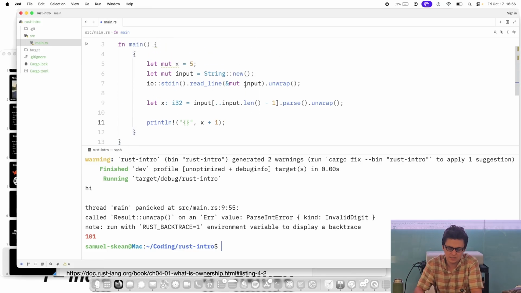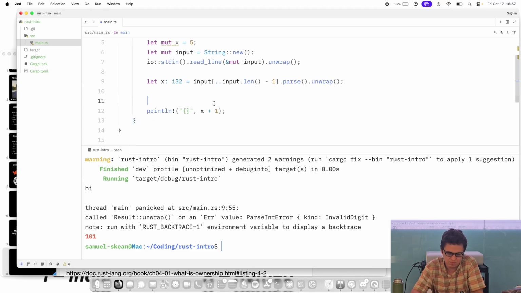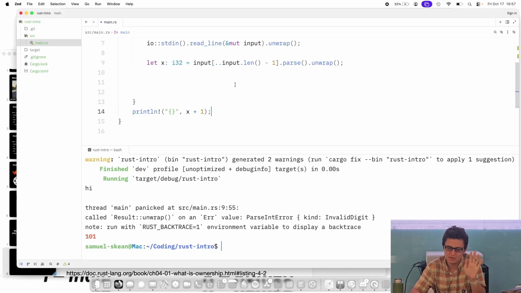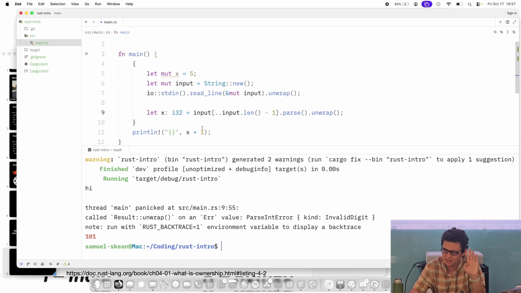Because what I actually want to do is, let's say I just, for whatever reason, want to put this print down here, right? Because that's the main flow of my program. I wanted to isolate maybe getting the input, doing this wacky stuff because I'm new to Rust and it's a little weird. And even when you're familiar with Rust, I have to think about this code. I want to isolate that. I want to be able to name variables whatever I want in there, and that doesn't impact anything else.